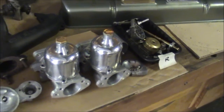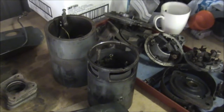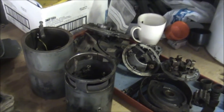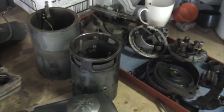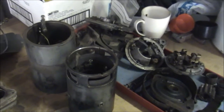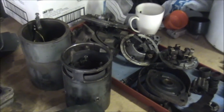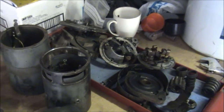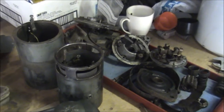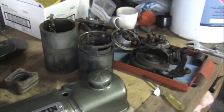I've been working on the SU carburetors and just got some rebuild kits for those. The dynamo and the starter motor are the original ones — the car was made on the 11th of February 1959, and these starter motors and generators both dated January '59. So I really wanted to keep them. The dynamo armature has gone to ground, so I'm having that rewound, and I've got all new brushes and bearings. The starter motor worked before I took it off the car, so I'm just going to have the commutator machined and replace all the bearings and brushes, and hopefully keep the original ones because for me that's really quite important.